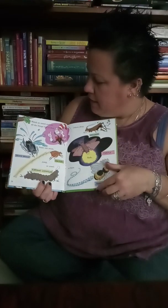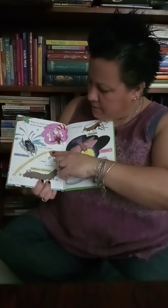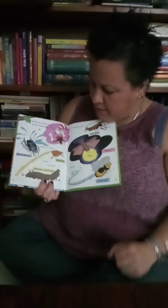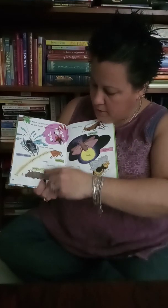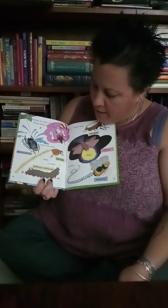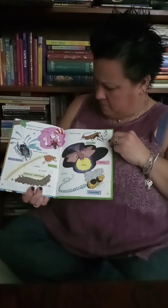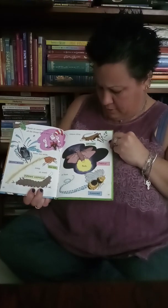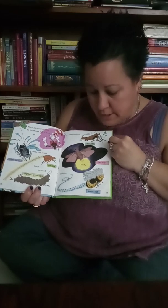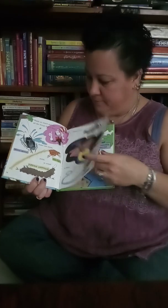Watch an insect and see all the things that it does. Some can swim, like little beetles. Some can jump. That looks like a little flea. Or some can crawl. That is a pipe vine caterpillar. Others chirp, like the cricket. And others flash, like the firefly. Or some buzz, like the bumblebee. Bzzz.